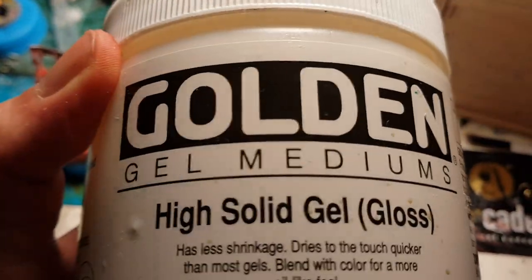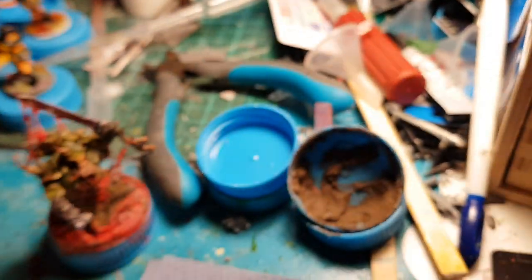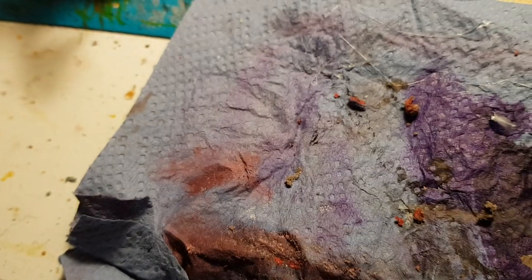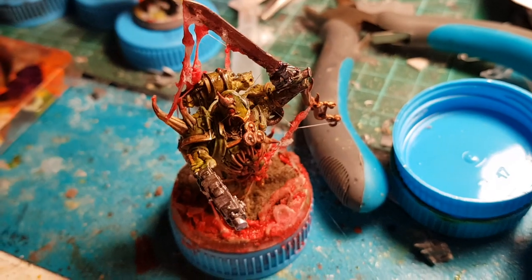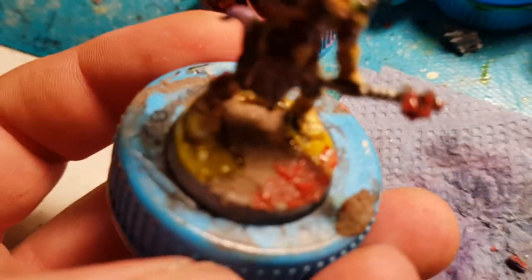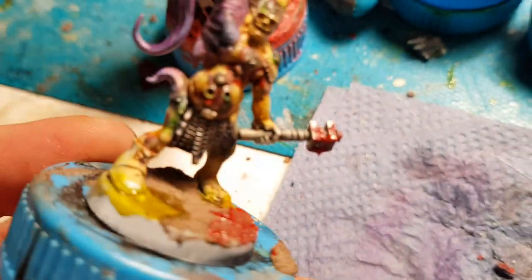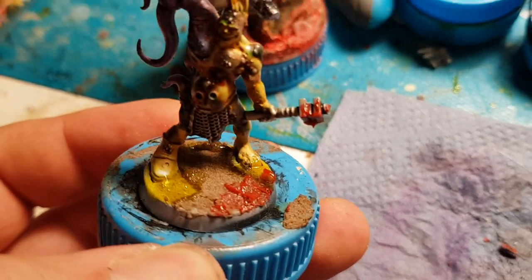Mixed with a little Carroburg red and a little old-school blood red, I got this really glossy paste — it's very pink when you first mix it, but after a time it sets really red. This is really fresh, it was done just now. But after a day, it will look like this — the colors will deepen, it will become more gory. And this looks actually very sick if you put a black wash on top of it.